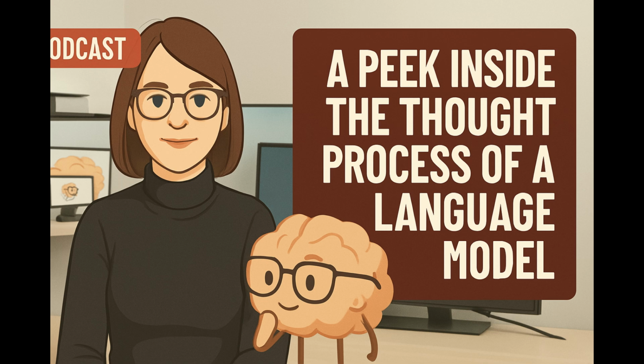So as we wrap things up, let's leave our listeners with something to ponder. What does it mean to understand the mind of an AI, even imperfectly? And how might that understanding reshape our trust in and our interactions with these systems in the future? As we gain more transparency into these seemingly inscrutable minds, what new ethical and societal questions arise?